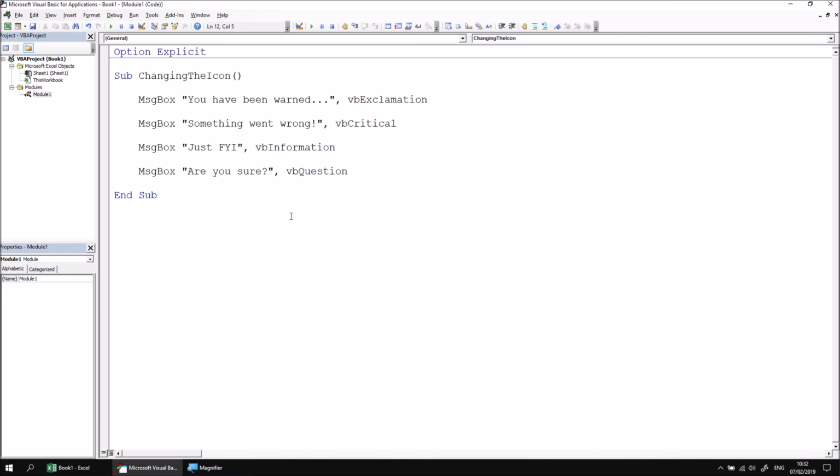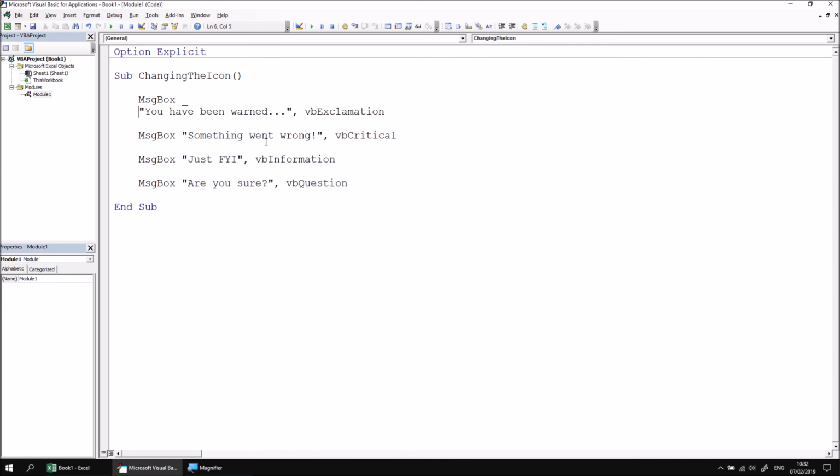As one final suggestion to improve the code you've written, when you start passing multiple values to a function or any other procedure, you may consider splitting it onto multiple lines and also naming the parameters that you're passing your values to. This is something we talked about in the previous module on using parameters. Let's start by adding a space and an underscore after the message box function for the first message, and then we can take the rest of the code down to the next line.